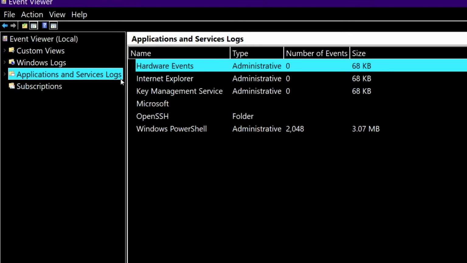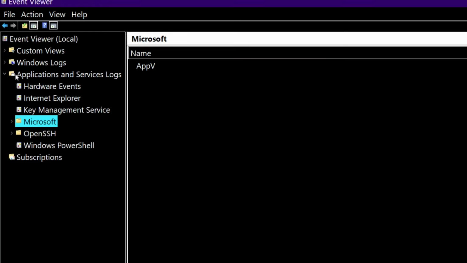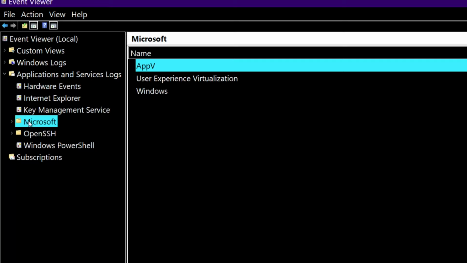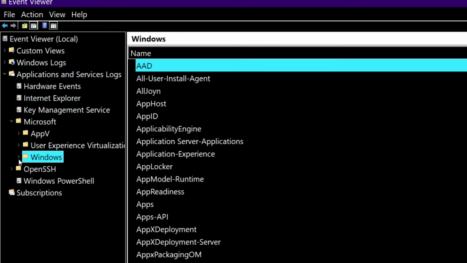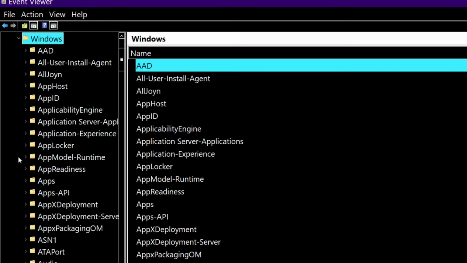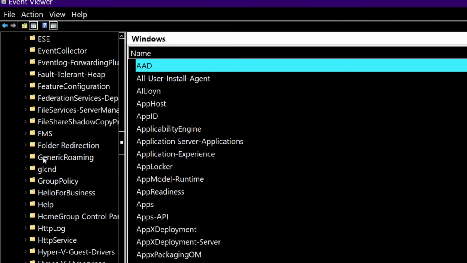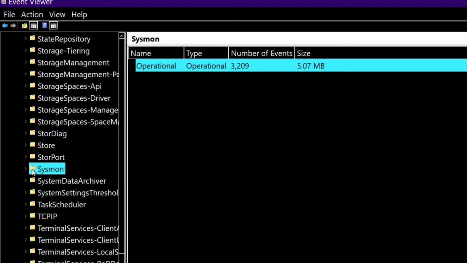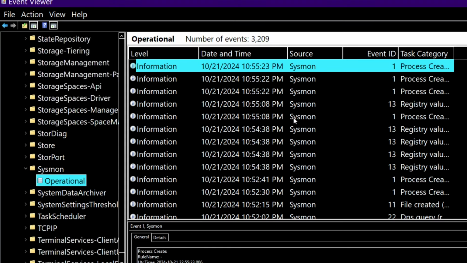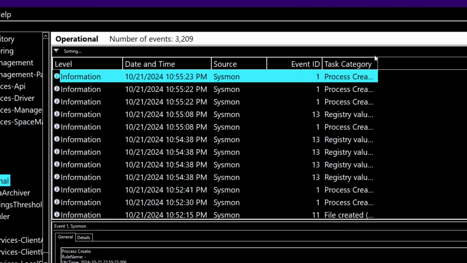And then from application and service logs, the next path that we want to go to is the Microsoft path. So I can just double click that, or when you do the drop down, it'll show you this, and then you click on Microsoft and it shows this thing. So if I actually do the drop down on this side, then the next thing that we want is Windows. We click on that and a new series of items populate, and then we click this one more time. And then what we want is Sysmon, the System Monitor, because that's where everything is stored, or most things are stored. So we go to Sysmon right there. And then inside of Sysmon, there's only one log, which is the operational log. Now, what we want is to find the event ID that is associated with process creation.